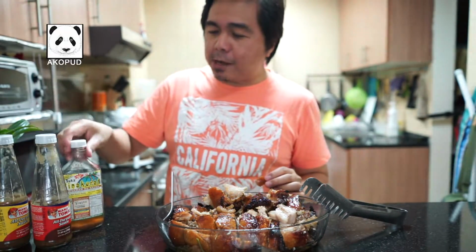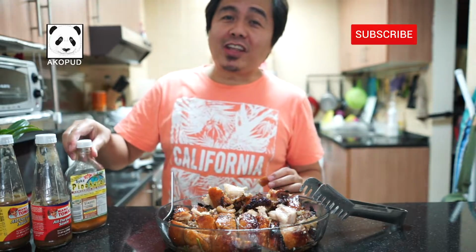Let's try. Lechon. Crunchy. Sarap pa rin siya ng Mang Tomas o kaya sugar pila karat. Try this at your home.